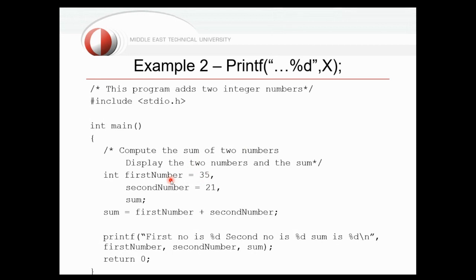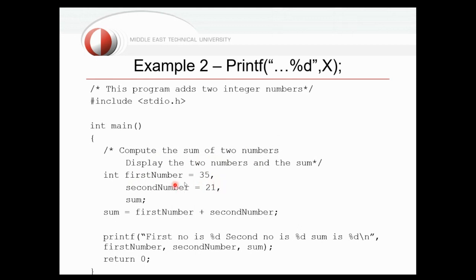We should pay attention to the equality sign here. What does it mean? Because in mathematics, when you have such a case, it means equality. It means that the left side is equal to the right side and vice versa. But for programming languages, this is usually the case that we are assigning this value to this variable. You see? So this is a variable that we define, and this is the number that we are assigning to it. So next time when we ask, for example, what's the value of first number? Now we know this is 35.